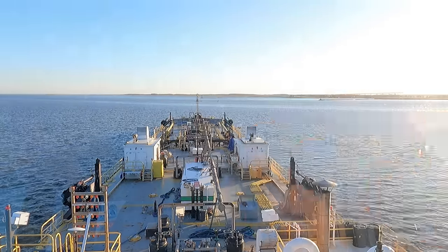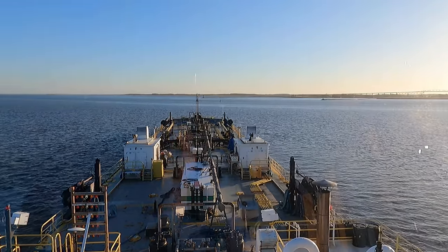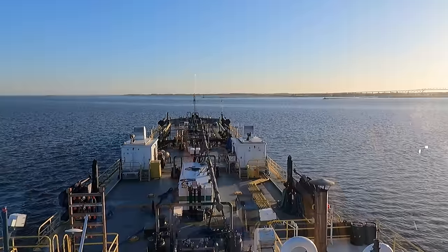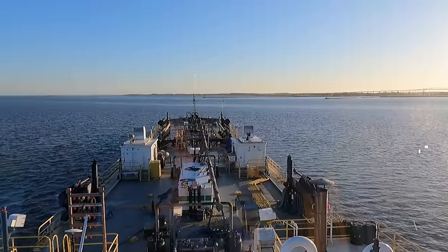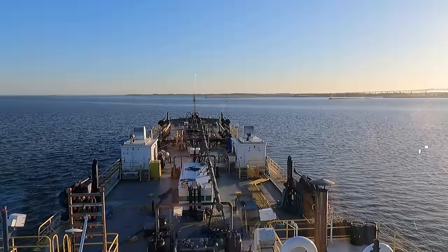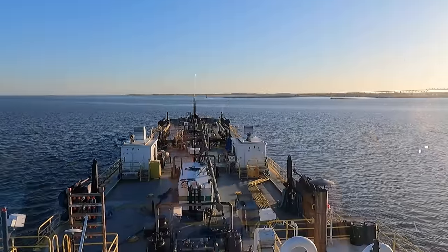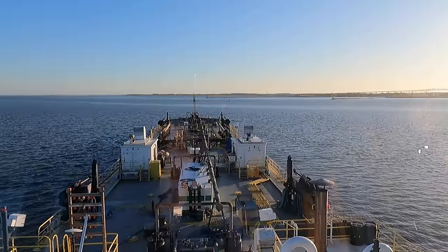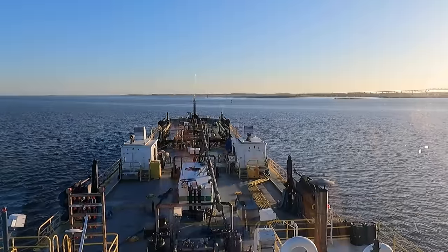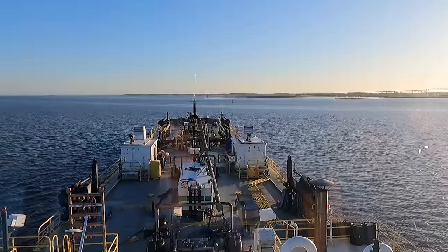So now that predictor line is coming over, it's more like this, so it's looking better all the time. I'm going to give about 10 degrees right rudder now to hold us on tight to that buoy, or attempt to anyway. We're going to fall by it because of the tide. Holding at 4.9 knots, so I've got plenty of room, plenty of power. If I get into trouble, I can do something.